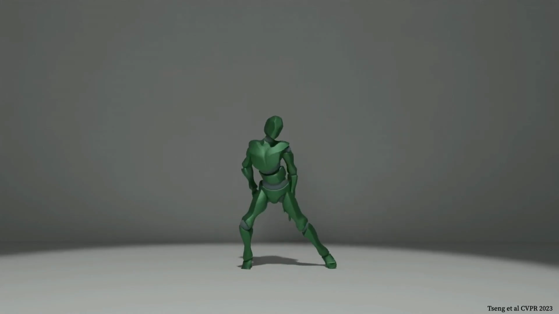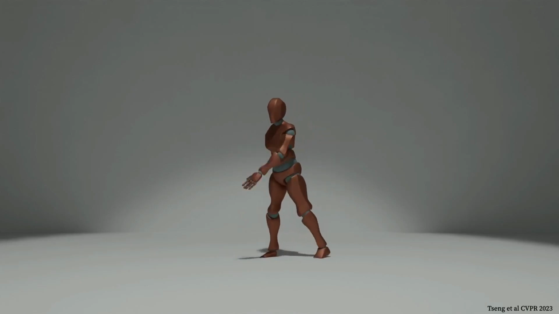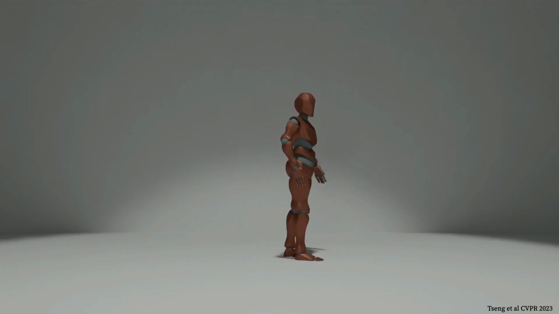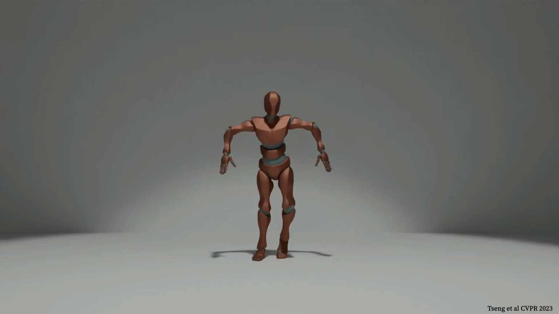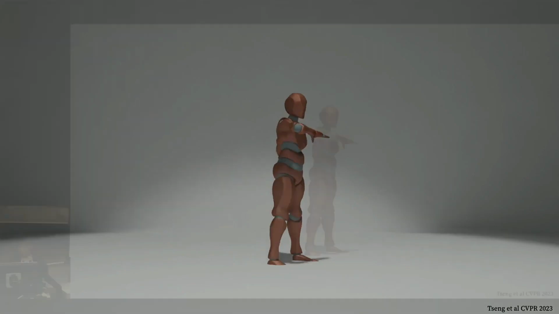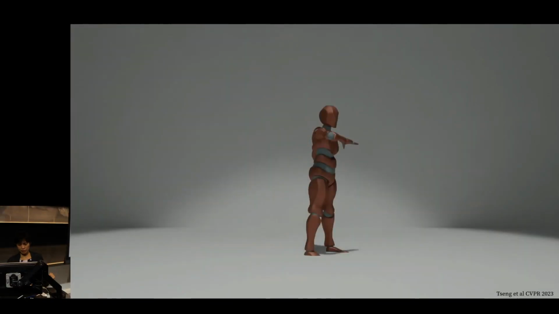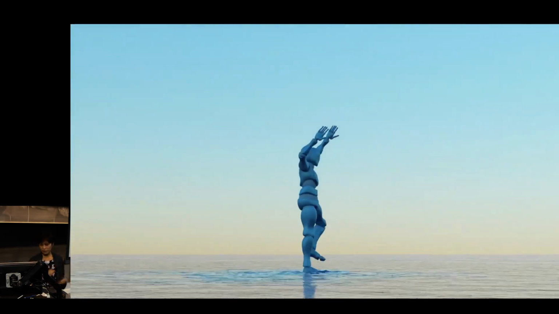So here you can see that if we play a different music, like a music that the agent never heard before during training, the motion will be quite different. But you can see that the agent was able to pick up the rhythm and the beats and the style of the music pretty well. And a really interesting thing is there's no physics behind any of this. And we can play very different genres of music.